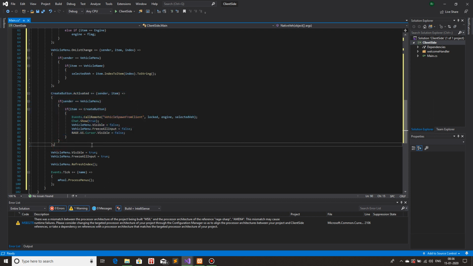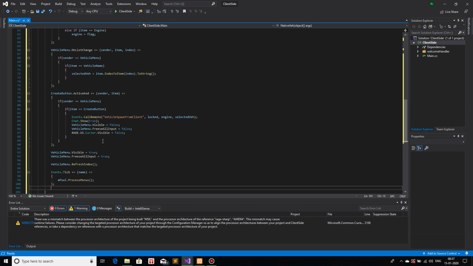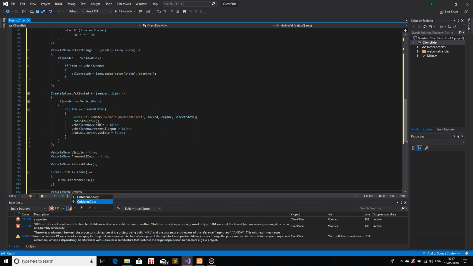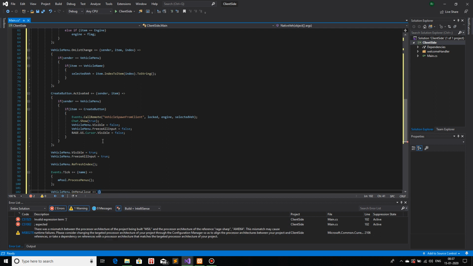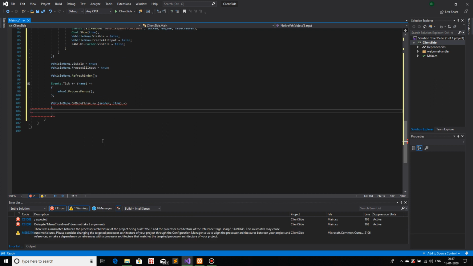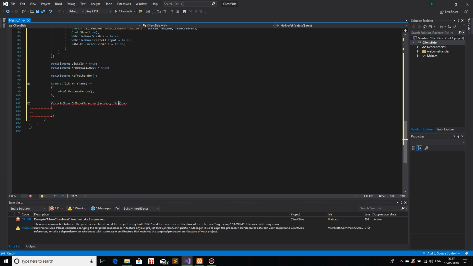Now let's say if the player does not click on the create button, but instead closes the menu, then we need to give these controls back to the player again. So let's handle that one as well. Vehicle menu dot on menu close plus equals to sender, item, okay, it's just sender, no item.